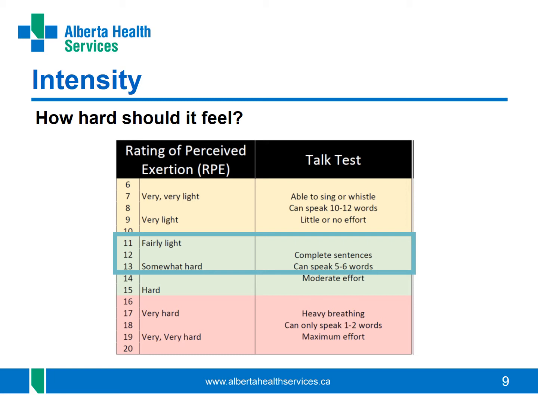And you might also think about, depending on the activity that you're doing, you actually don't want to aim for this moderate 10 to 13 zone. For example, if you're going grocery shopping, the goal is to be able to get your entire grocery shop completed without really needing to rest. So you might not even focus on how hard you're working, but you're probably going to want to be somewhere in the yellow zone around a 7, 8, or 9 so that you can do that activity for a longer period of time.